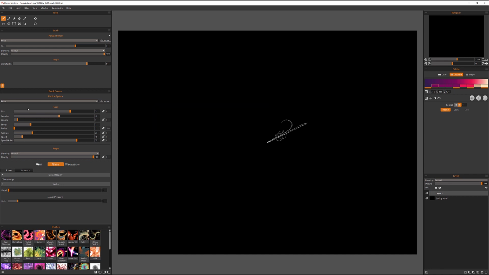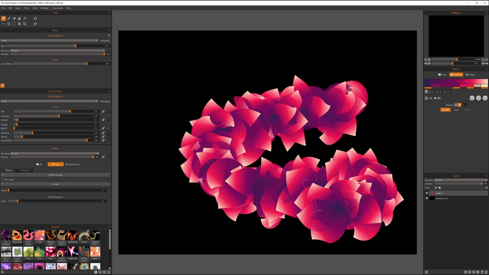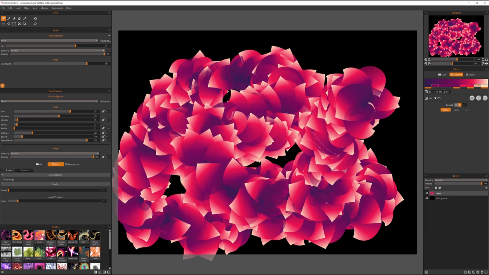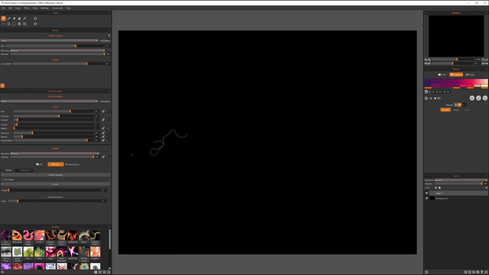Okay, let's remove this one. We'll take the amount of strings to 2. We increase the noise between the 2 strings, and as we move, you can see how the strings will react. Okay, this is an overview of all of the particle system, and next let's look closer at what types of shapes we have and how we can use them.